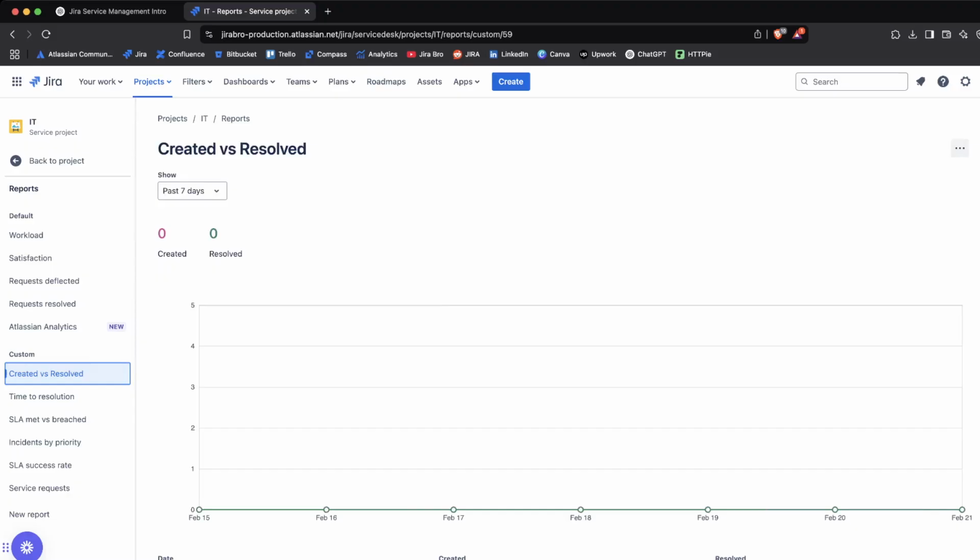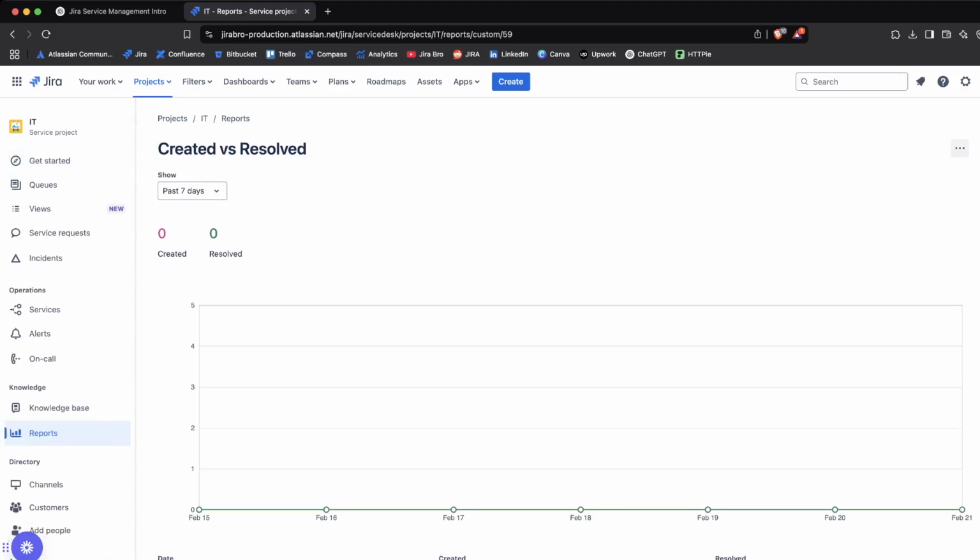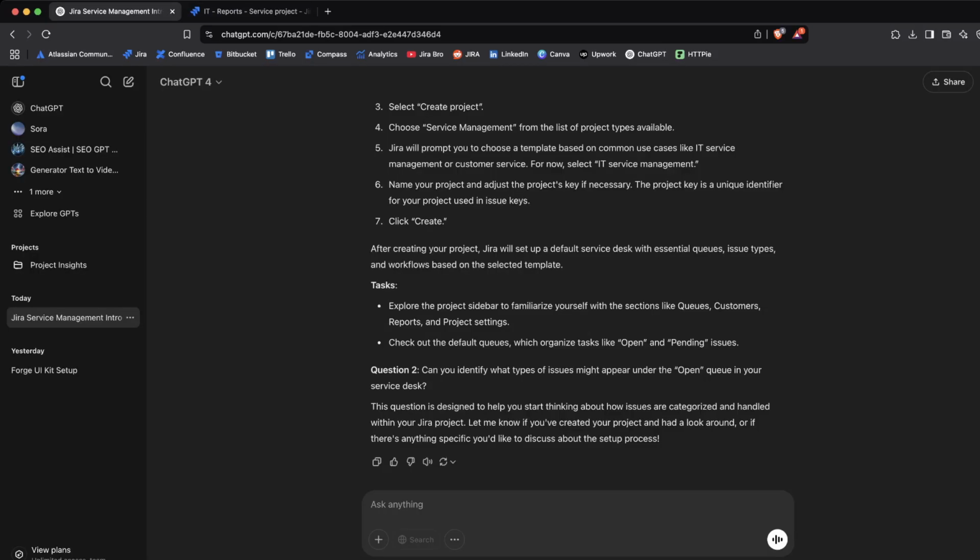Have created, this is resolved, and everything else. Okay. In project settings, well, it doesn't really actually make sense if you create a project and you don't have the project settings. That would be something that would totally not make sense, and I don't know if the users would even want to use Jira anymore.